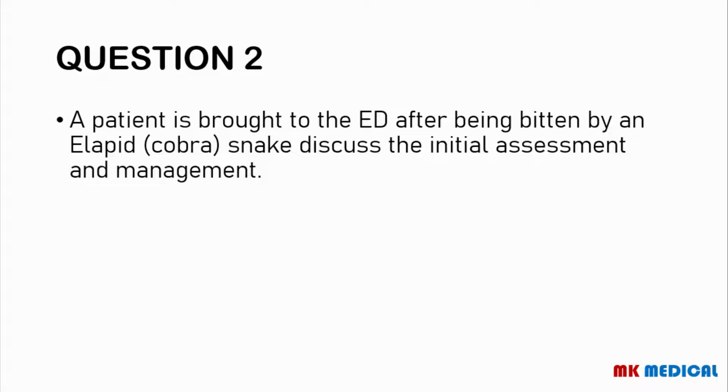They may have some generalized weakness. Then ask for a prior history of use of or reactions to anti-snake venom or being bitten by a snake before. Ask for any allergies to any medications. Ask for your normal comorbidities, your diabetes, epilepsy, asthma, TB, hypertension, HIV, and sickle cell. And then, of course, when you do your examination, note the vitals, especially the breathing. The respiratory system is very important, as well as the cardiovascular system, because they can be paralyzed. Then check your airway, breathing, circulation, and also note the fang marks of the snake.